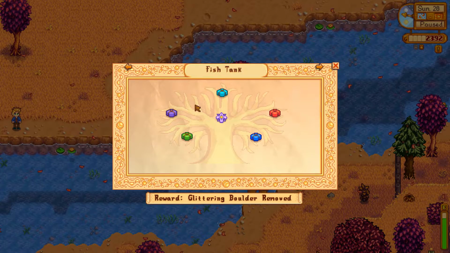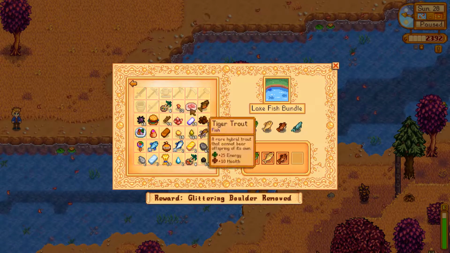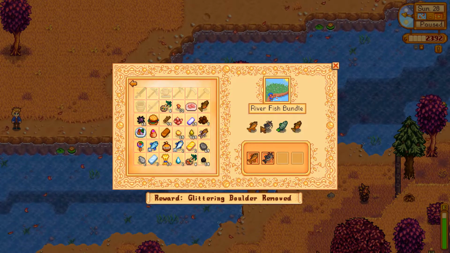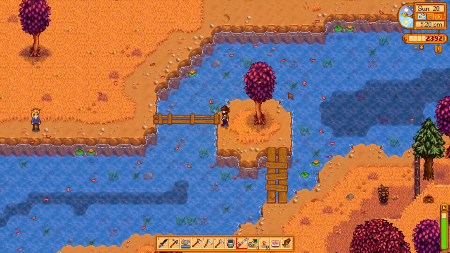Let's just check on here if this is one of the things. No, I need the bream for that. Lakefish, sturgeon's what we need. Riverfish, tiger trout. Okay, so perfect. We now just need a shad. And once we've got a shad, we will finish the riverfish bundle.